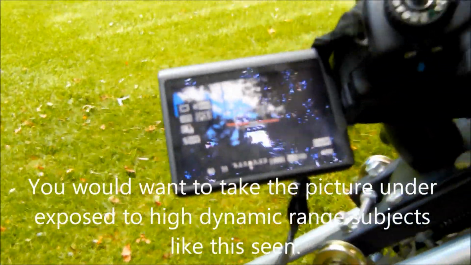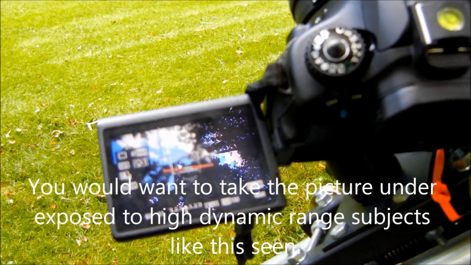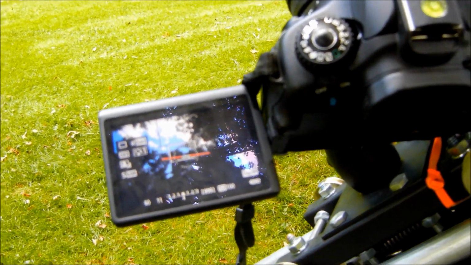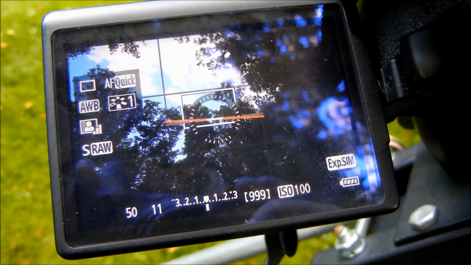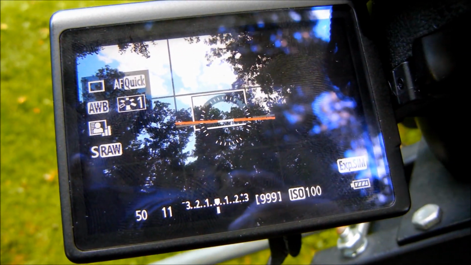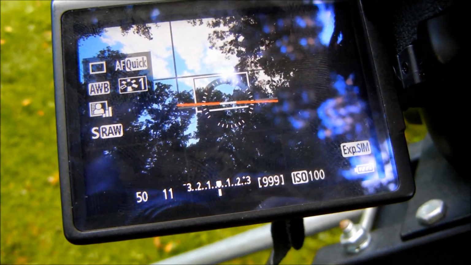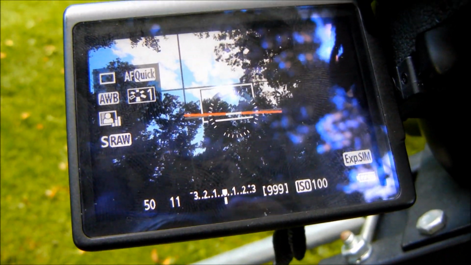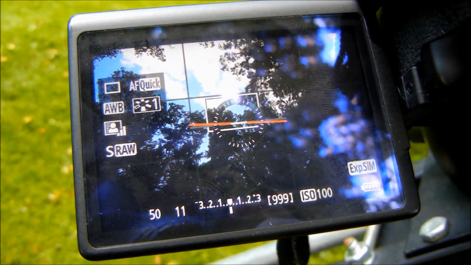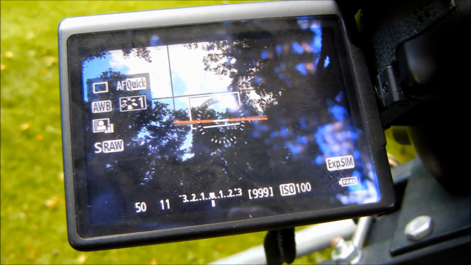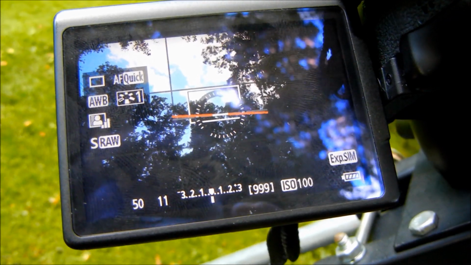But generally you want to take it underexposed for time lapses and then just brighten it later so you can get the highlights in. Now the camera is saying that I should use a 50th of a second, and I chose f11 and I chose ISO 100, and that's going to get the proper exposure. That doesn't look like it's right, but I kind of want it underexposed. And it's also good that the shutter speed is under 100th of a second, so it keeps it regular.